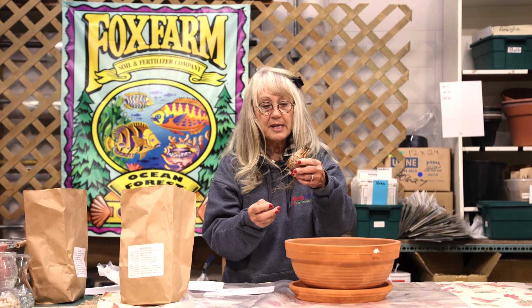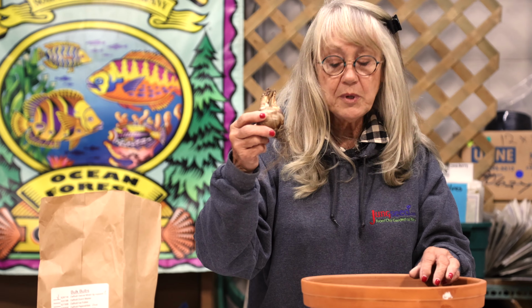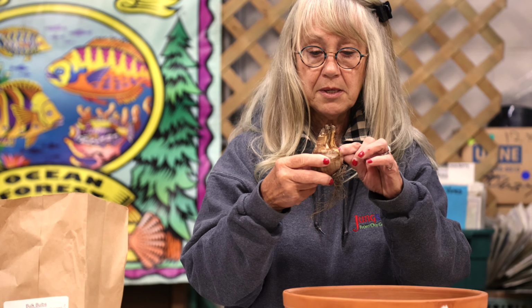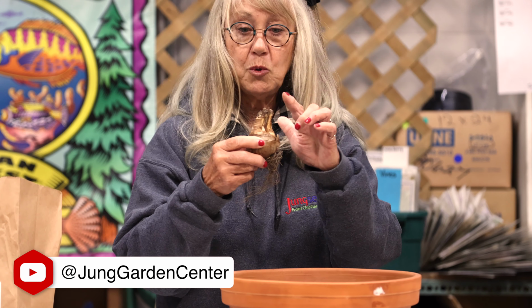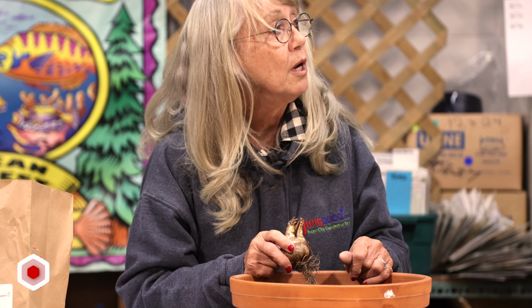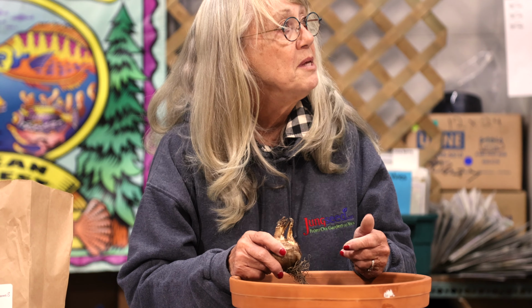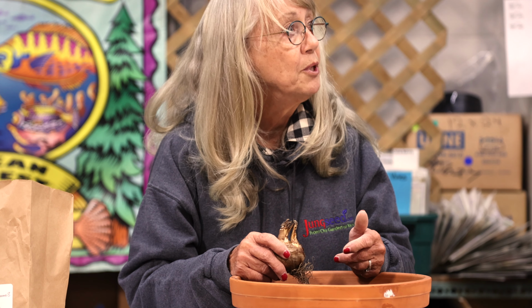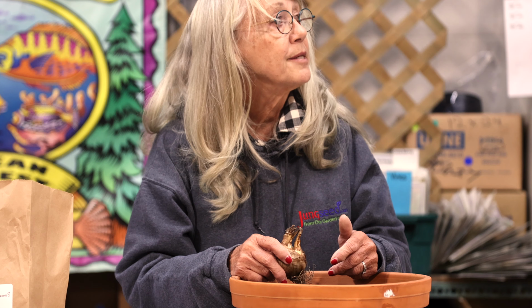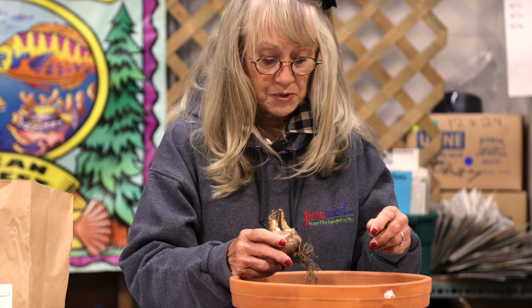The bulb looks like this, and you are going to plant the bulb so that 1/2 to 3/4 of the bulb is under the soil, and you want the pointy tops sticking up. You can go ahead and plant your bulbs close together, much closer together than you ever would if you were planting them outside in your garden. They're only going to be there for a short period of time, and I think you'll have a better look if you're planting those bulbs closer together.